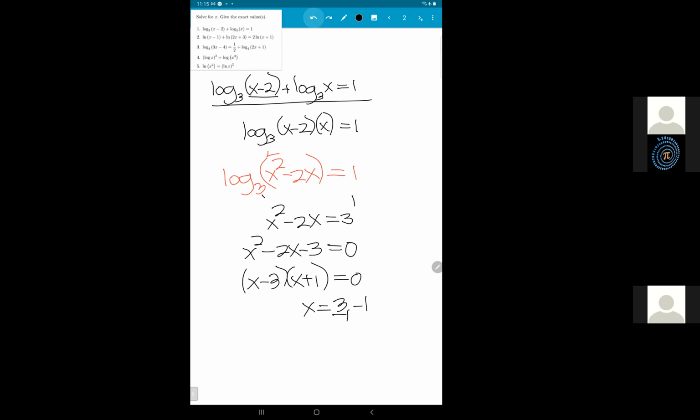But if you plug in -1, notice here it will be negative and so here as well. So that means we have to discard -1 as a solution. It's an extra solution, we call it an extraneous solution. Actually, in the set of complex numbers, it is really a solution, but since we are only dealing with real numbers here, we will have to discard that. So the only answer for this equation is 3.